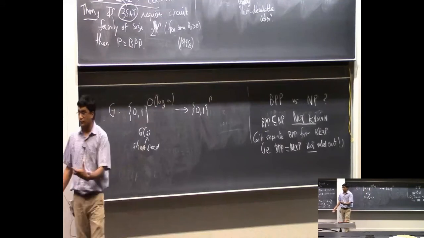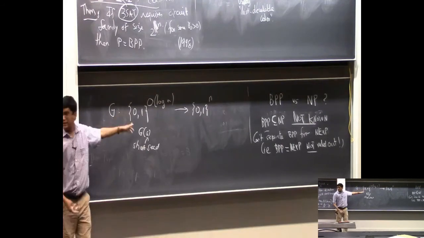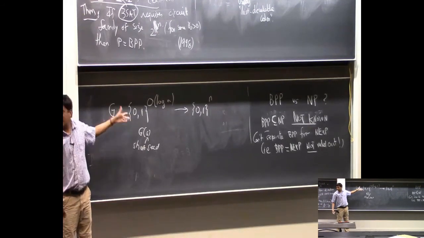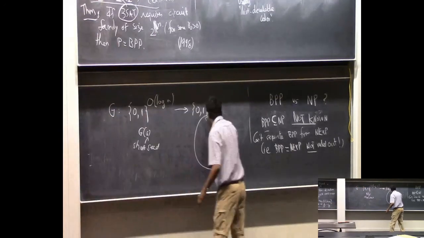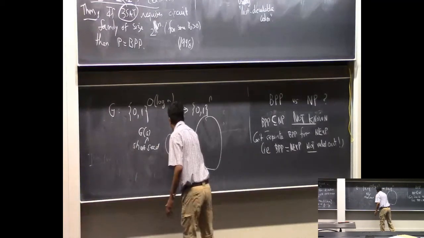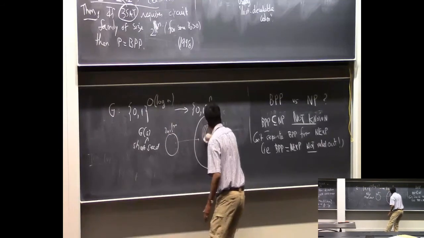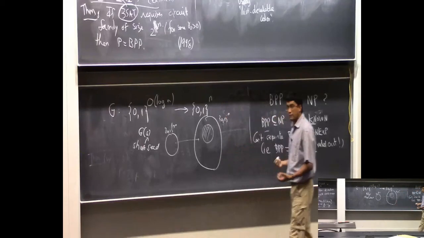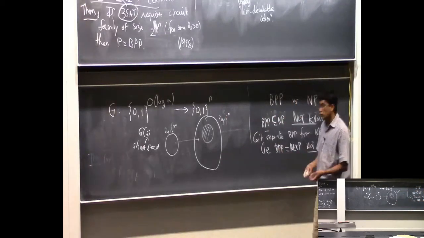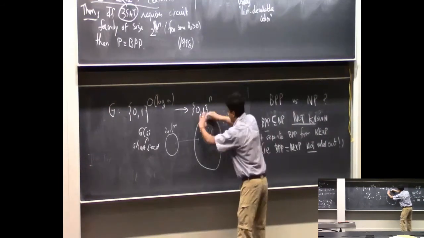The idea of the pseudorandom generator is that when I pick S to be a random seed of length log n and apply G, I get a string which is definitely not random, because even its support size is only polynomial. The domain has size 2 to the order log n, which is polynomial. So you're mapping from a small space in {0,1}^log n to a huge space {0,1}^n. And yet, if you're a machine running in polynomial time, you can't tell the difference between a string randomly picked from the shaded tiny part versus a string picked uniformly at random.